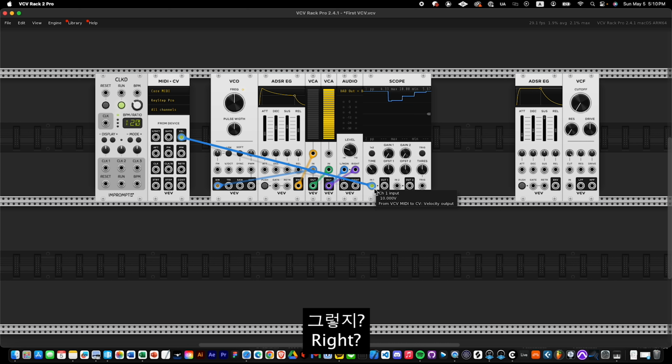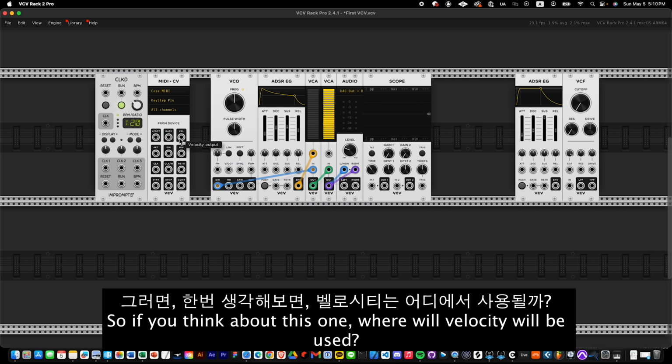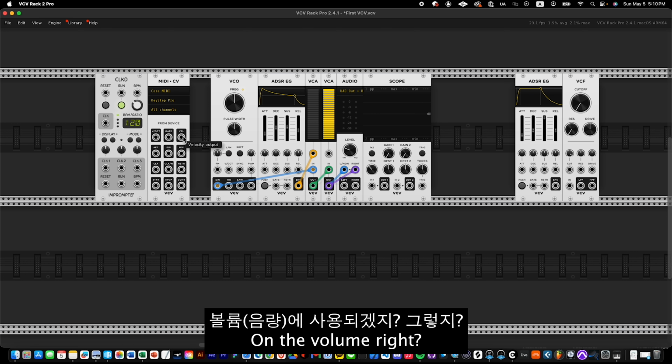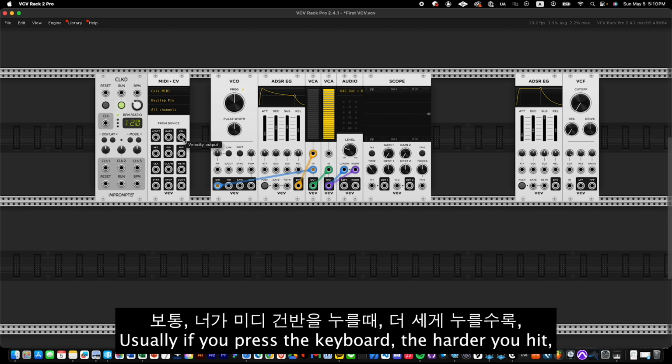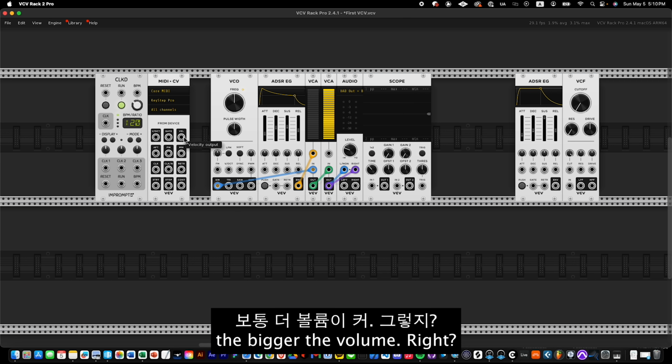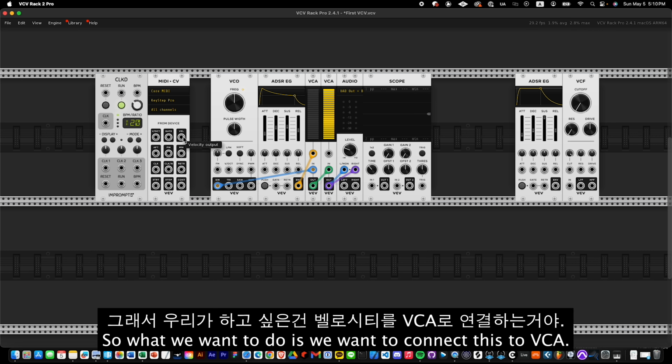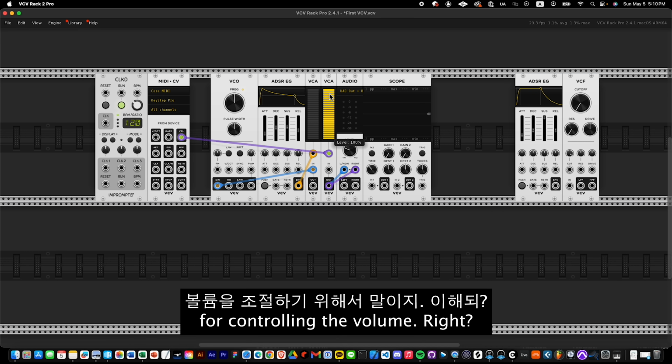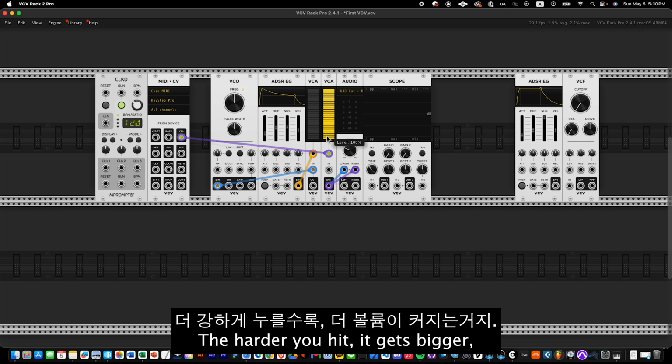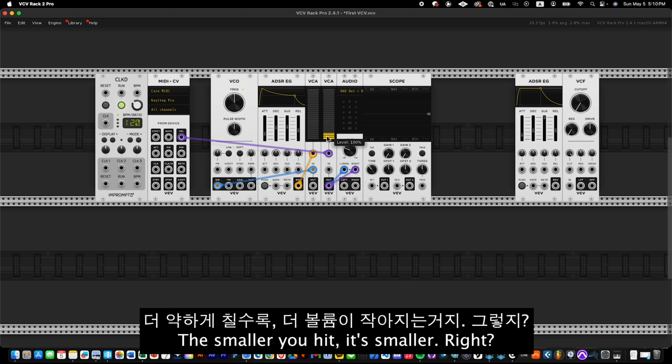So where would velocity be used? On the volume, right? Usually on a MIDI keyboard, the harder you hit, the bigger the volume. So we want to connect this velocity to the VCA for controlling the volume. The harder you hit, the bigger it gets. The softer you hit, the smaller it is, right?